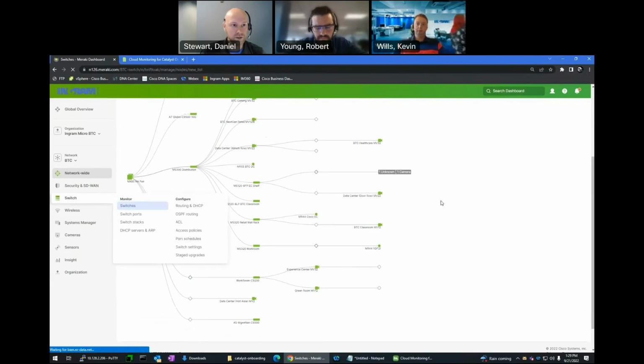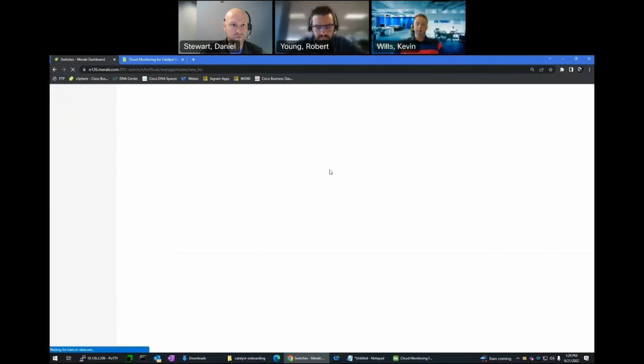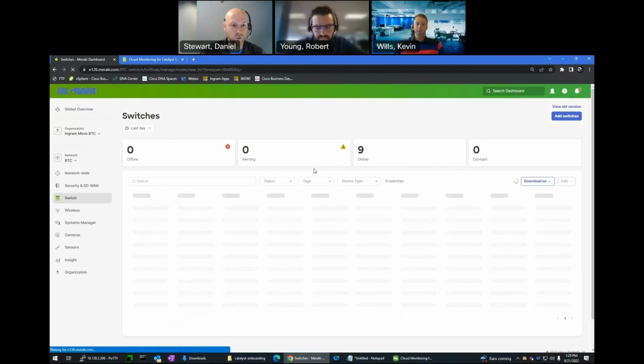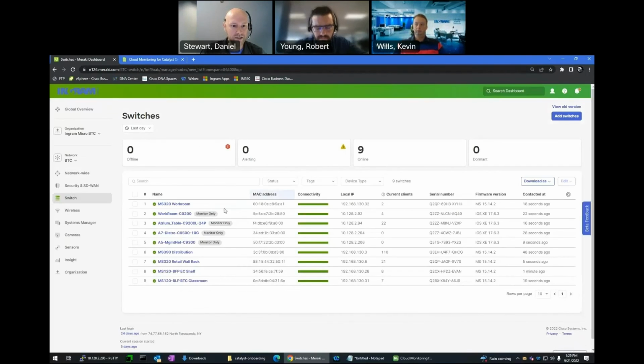So for now, this will prove it. I go to my switches view, and now I will start seeing more than just Meraki in this view, because now we start seeing these monitor-only sections in our dashboard. We've done some 9200Ls prior. We've just added the 9300, or no, sorry, the 9500 and the 9300, and they've retained their host names, right? So everything we had in our host name prior is just brought into this dashboard view. And you can see it doesn't have a lot of connections and information being brought in yet, because it's going to take some time for that telemetry to be brought out.